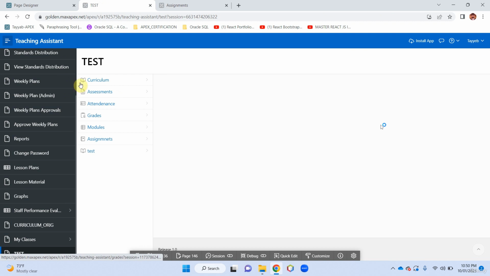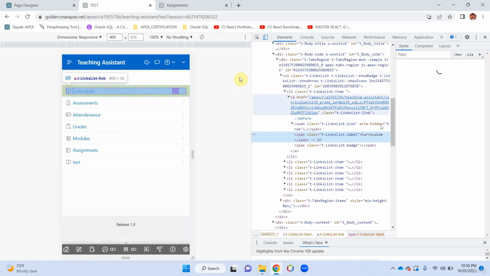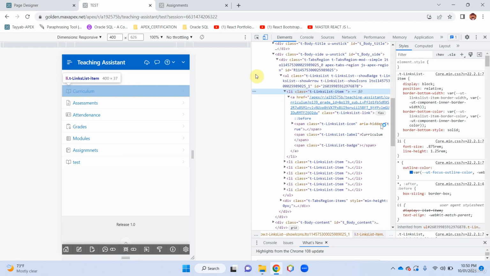So here you can see this is our navigation list, and we have icons, we have right arrows. And now I want to change its color when the mouse hovers over this curriculum, assessment, attendance, etc. So for that case, we need to apply some CSS. For that, we need to inspect this and see its class is this one.